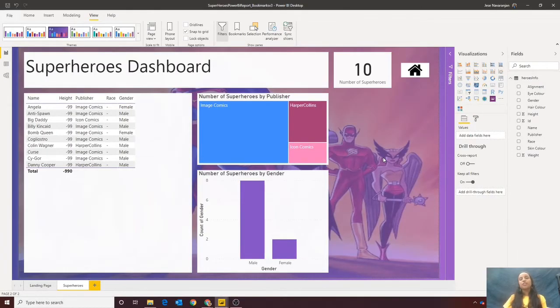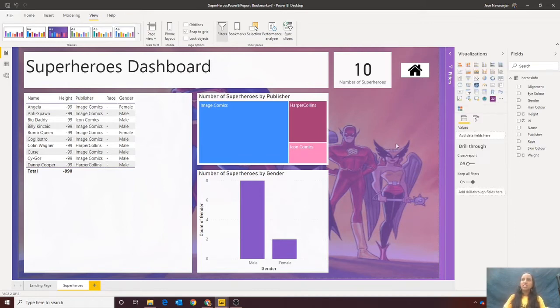So the next cool thing we're going to look at is the ability to show and hide filters. This is a great way of having loads of filters on your page, but your user not having to have them clunk up your page. So let's see how that works over here.